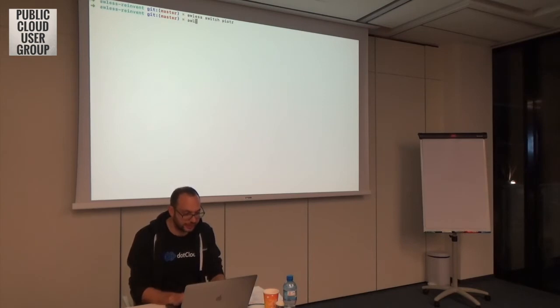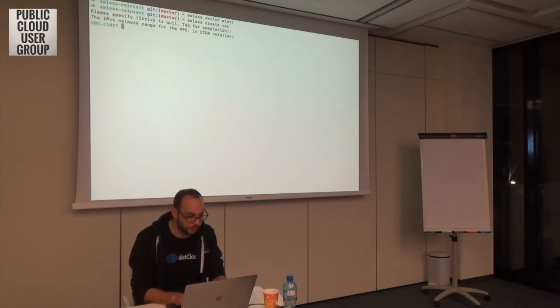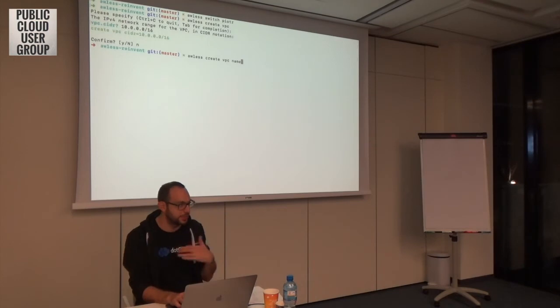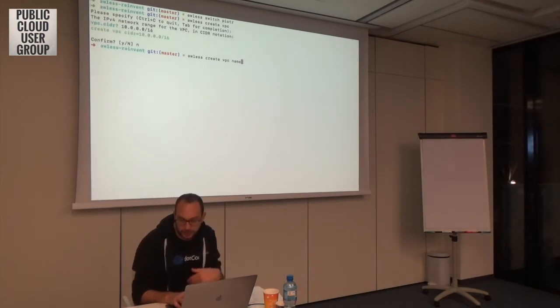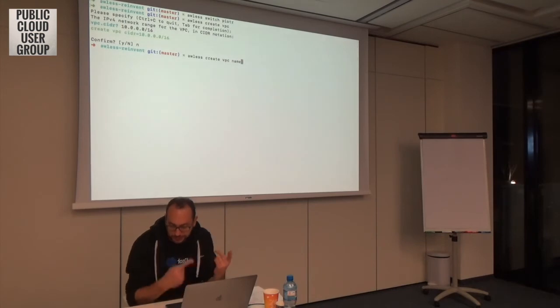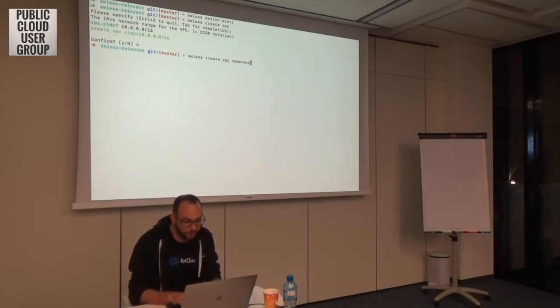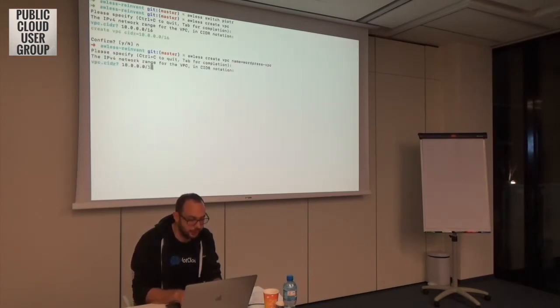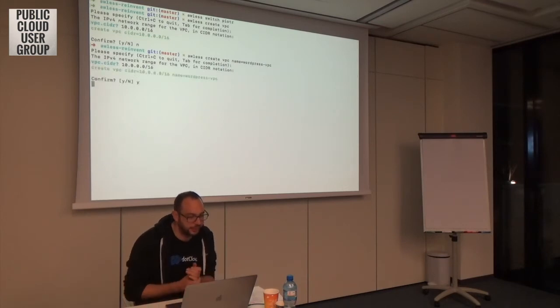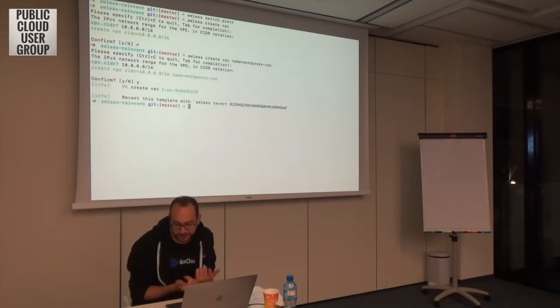So now what I can do, I can create a new VPC. So I can create a VPC, and it will ask me for a CIDR. So let's say that it's 10.0/16. Oh no, I won't confirm, because I also want to add a name to my VPC. This is not mandatory, so I could skip it, but I prefer to give it a name. So let's say that I will name it WordPress VPC. So now I can input my CIDR. This is the first time. The next time I will have autocomplete on that. And then I confirm, and I'm creating here my VPC.